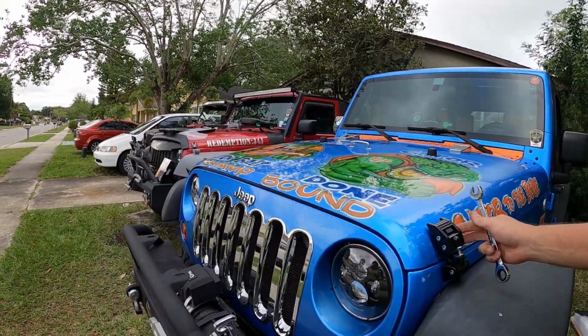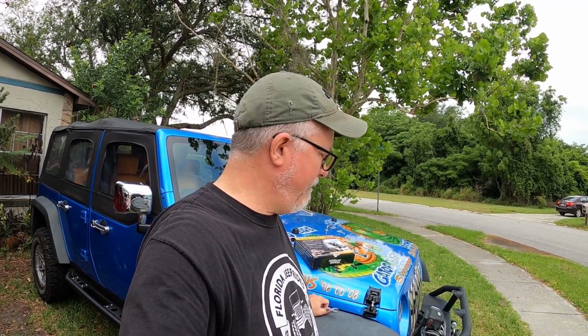All right, so there it is. It's mounted. You can go cheap on this and buy cheap ones, but cheap ones are just that. They are cheap ones. These are not cheap ones. They're good, heavy duty ones, and this is my recommendation because it's better to be safe than sorry. How much is it worth to you to not have your hood flutter anymore? I know there's a lot of cheaper solutions out there, but personally, I'd rather do it and do it right.